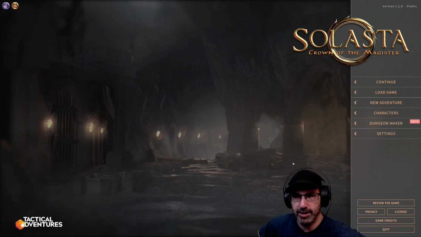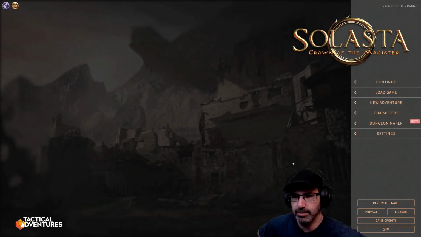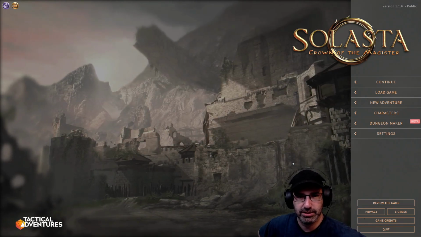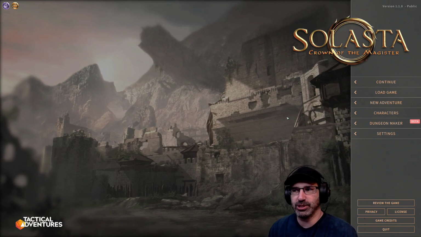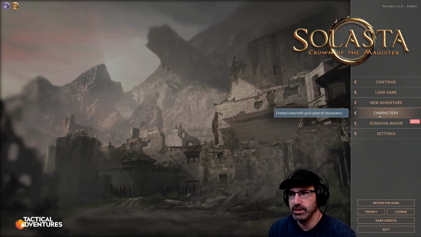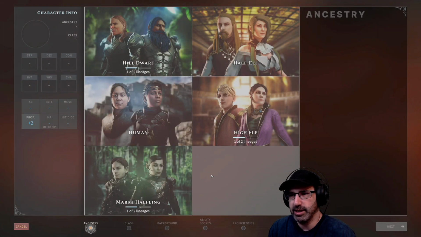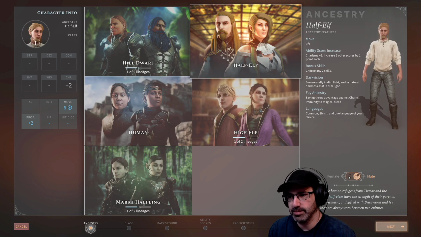I actually created characters last night, and I went through the tutorial so that we can get right into the action fairly quickly. And we're going to try a mostly sorcerer party. Now, before I show you that, let me do a new character. Let me show you guys the character creation for the sorceress, because it's pretty awesome.